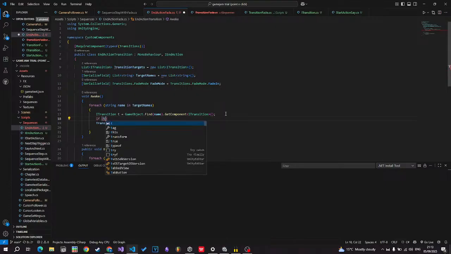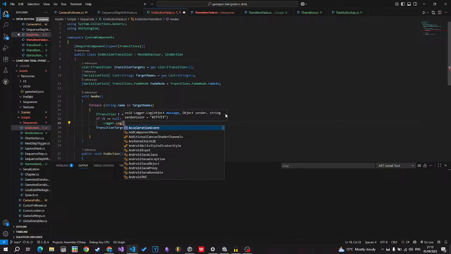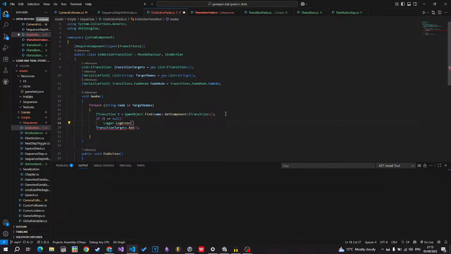If t is null, sorry about that. If t is null, I'm gonna say log error: game object with the name either doesn't exist or it doesn't have an ITransition.